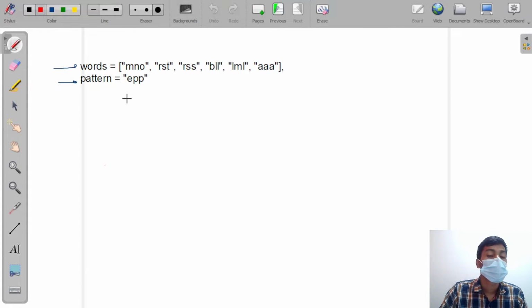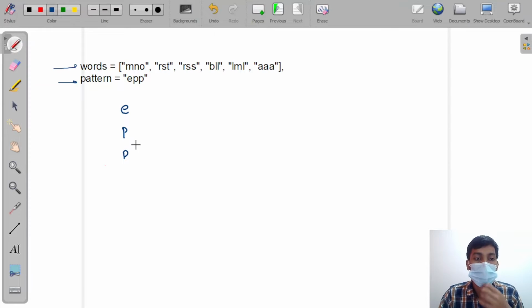So what will be the approach over here? If we try to think about what the approach is going to be, we can see that this is a string EPP. We have to look for each and every word, let's say for this M, N, O, and we have to check that after mapping these strings, are we getting the same pattern or not?